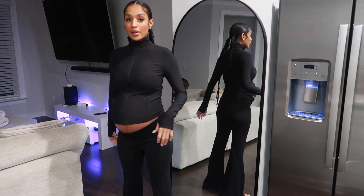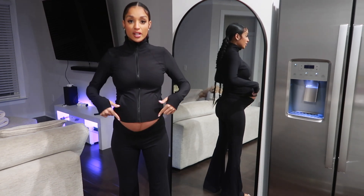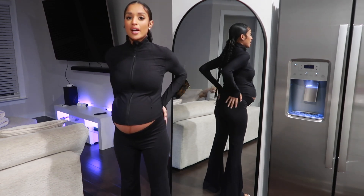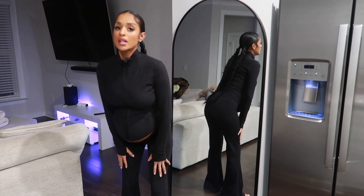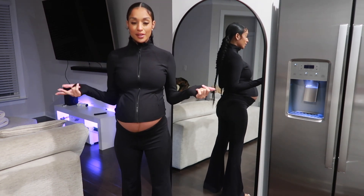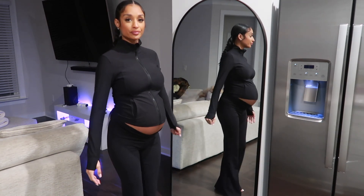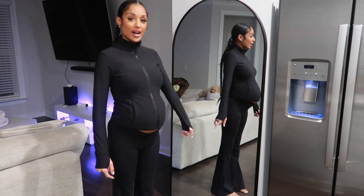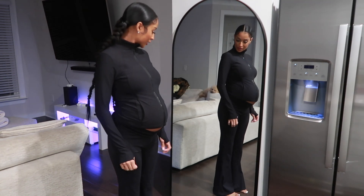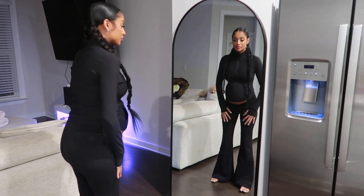And then these are the pants. As you can see in the mirror, they are the wider cut. These are really comfortable. They have that V-cut, which is really cute. They're not too tight but not loose — so they're perfect. You can really wear this to work out, run errands, go to lunch. It's just super comfortable and convenient. I've never had wider cuts before, so this is something new. The material is really soft.